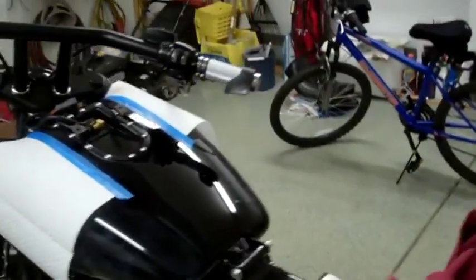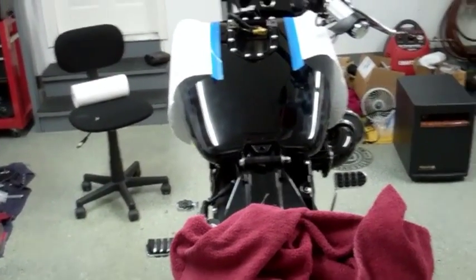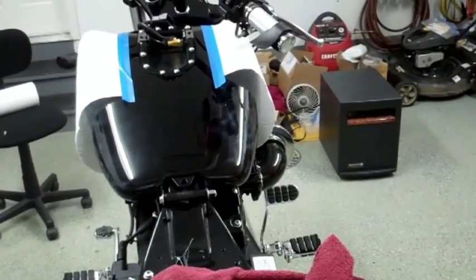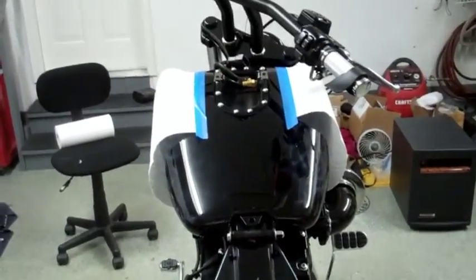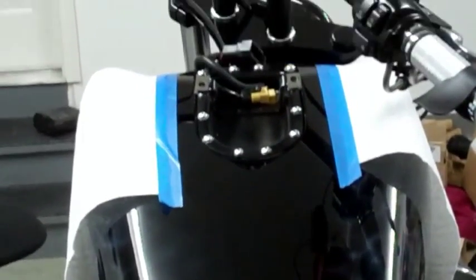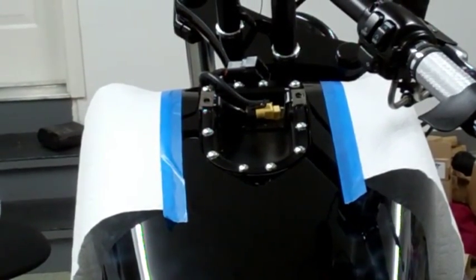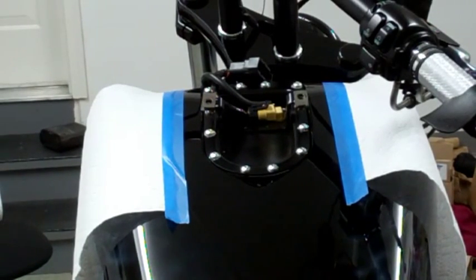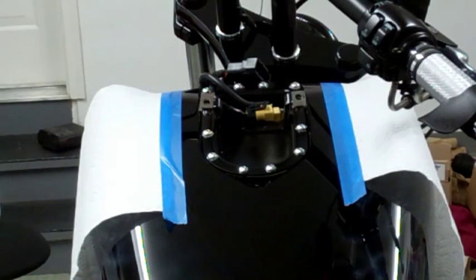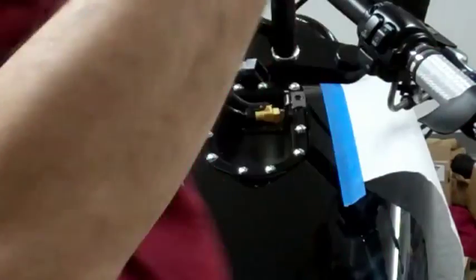I'm setting this up here. I'm all by myself again as usual. So I'll have to put the camera up. And closer. Right. Let's go check this tank a little better.